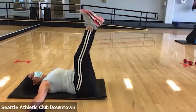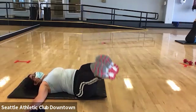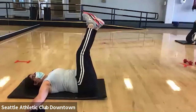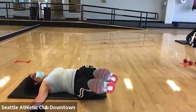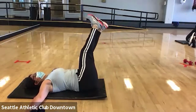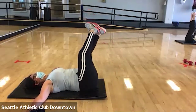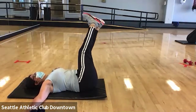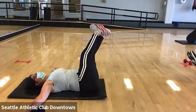One, two, three, four, five, six, seven, eight, nine, and 10.